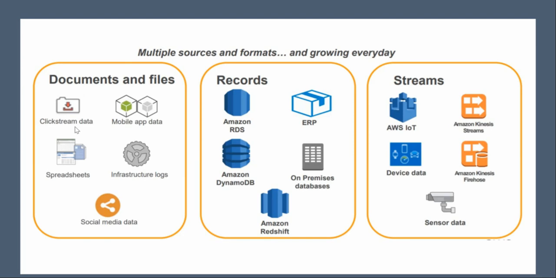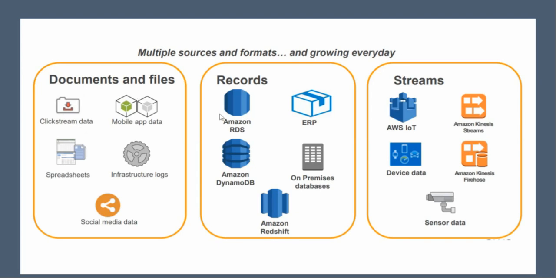For a clickstream data example, let's say on a website, whenever a user is clicking or hovering their mouse, or where they stop, this is all considered clickstream data. This is continuously captured by a lot of websites, and based on this, they analyze what the purpose of the user is, where users are turning more, and they try to gauge what is popular on their website and what is working and what isn't. So these are the kinds of data sources that are within documents and files.